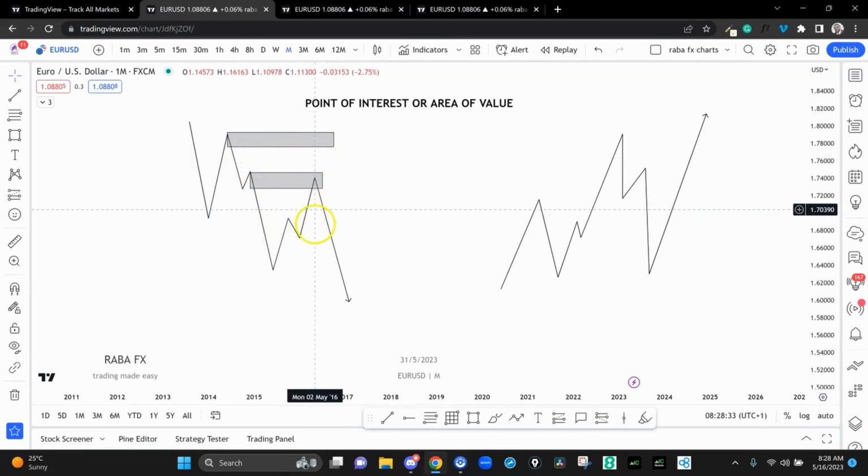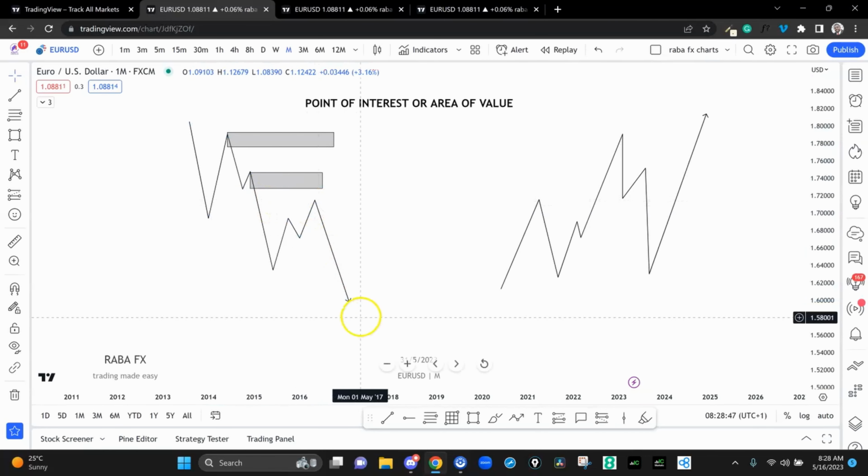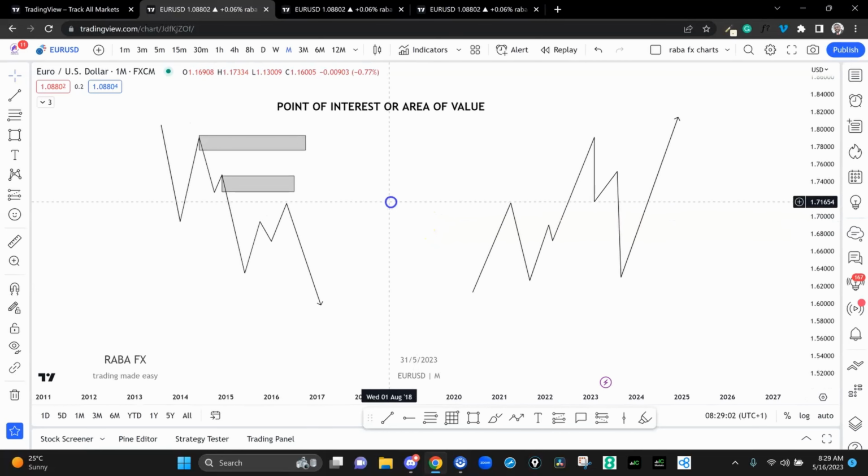Now, what do I mean by low probability? Low probability trades are simply trades that have a low probability of what? Success. Does it mean that price cannot trade to another point of interest and move? Absolutely yes. Price can move to any other point of interest aside from these two and still move. But as a trader, you will learn how to use probability in your favor. That leads us to the three types of probability that I give my trade setups.